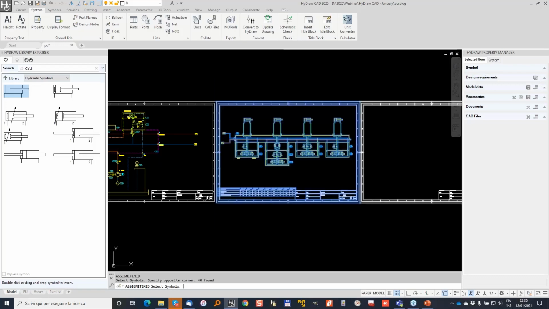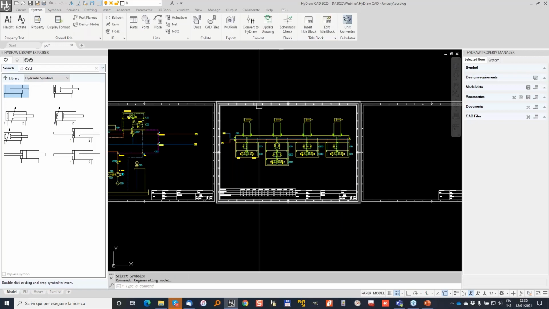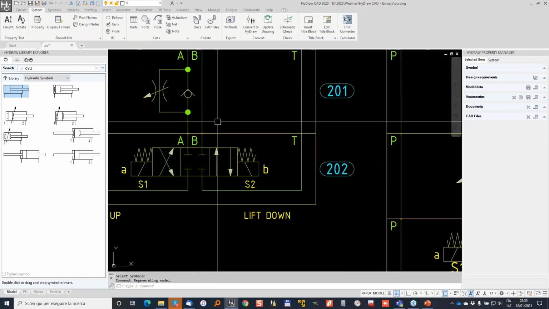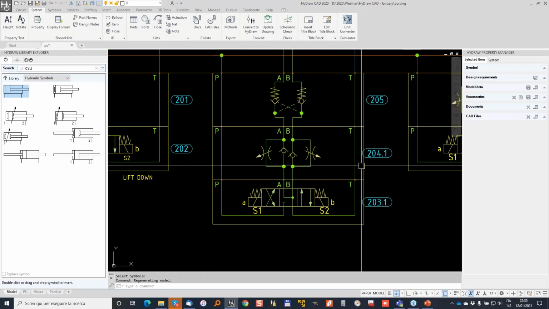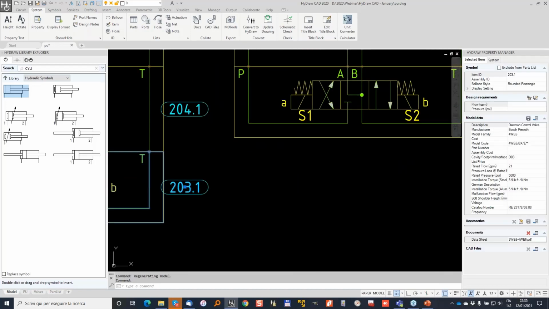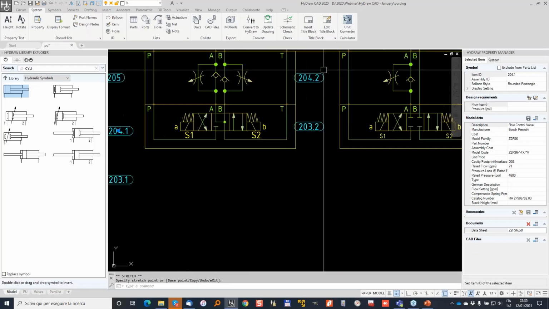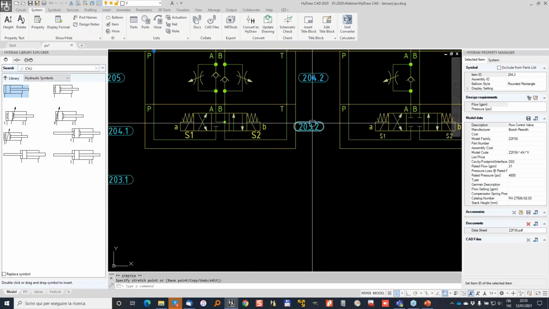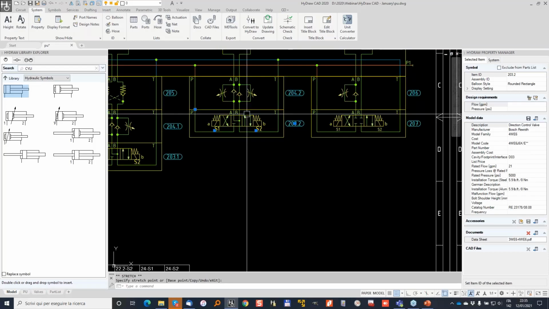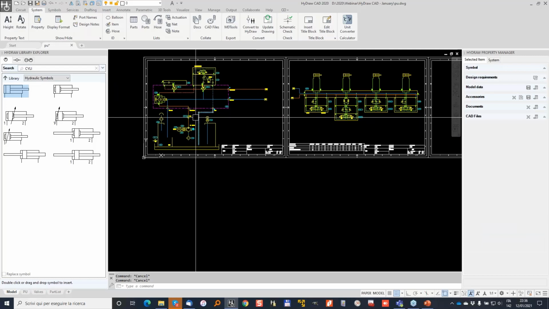I select again, enter, and I start with 200, enter. As you can see now, I have all the new items numbered. Of course, we can move the item so that the ID is not overlapping. That is okay.